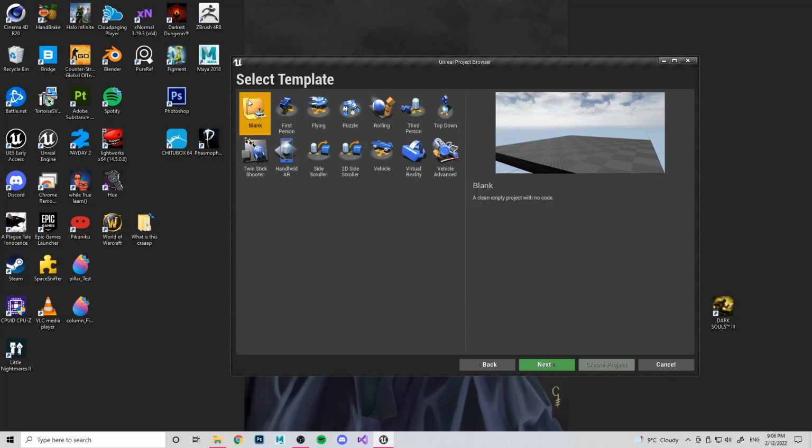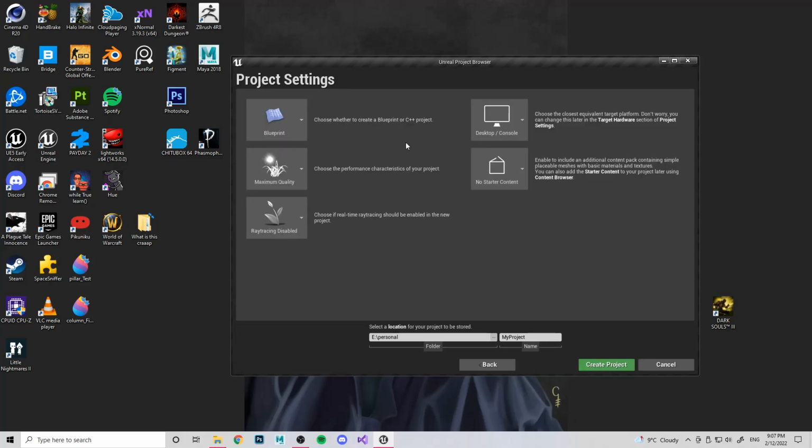And then you see you've got a bunch of different options here. For us, we don't really need to worry about any of these. This is more of like a designer's problem to think of, but it's good to sort of know what each of them are for, and they're kind of self-explanatory. You know, first-person shooter, flying. I believe there's third person somewhere. Yeah, third person. And basically all that this is, is how the player character is set up. It'll have some blueprints and things in there. But for what we want, we're just going to go with a blank one.